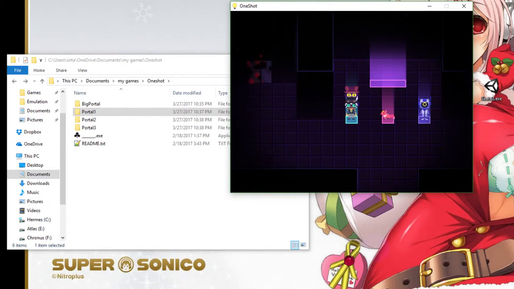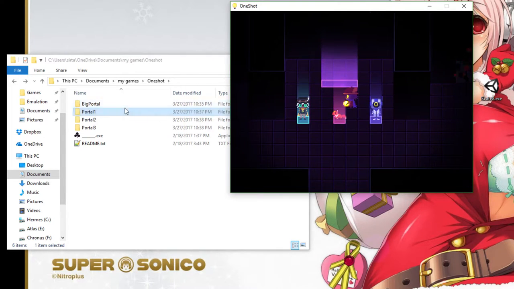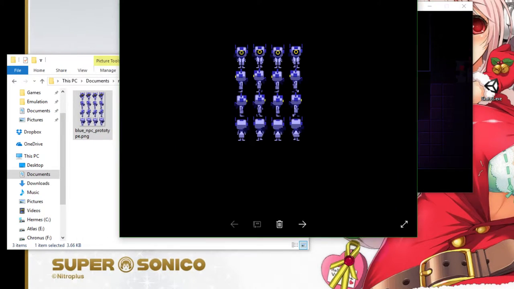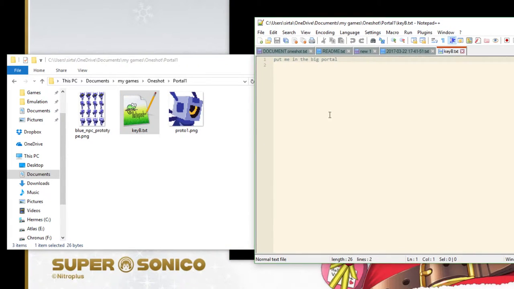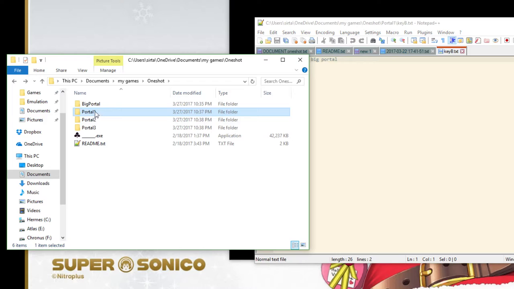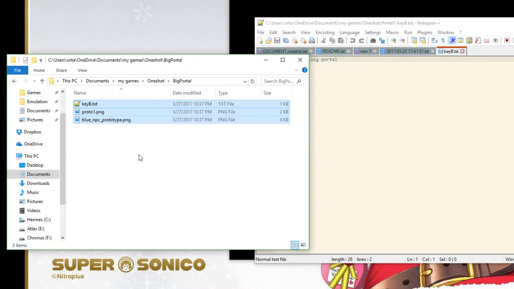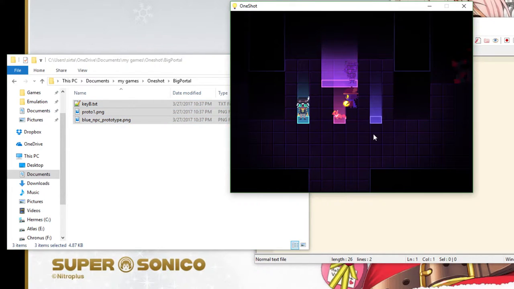Hello. Salutations. Okay. It's his sprite sheet and stuff. KeyB.txt. Put me in the big portal. Okay. Oh, that's really cool. That's pretty neat.